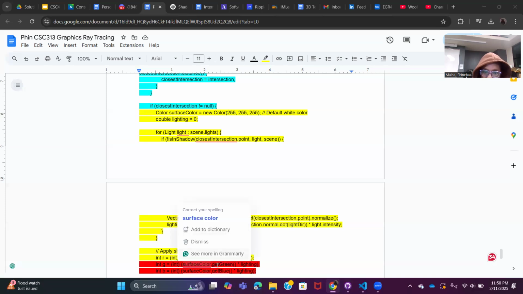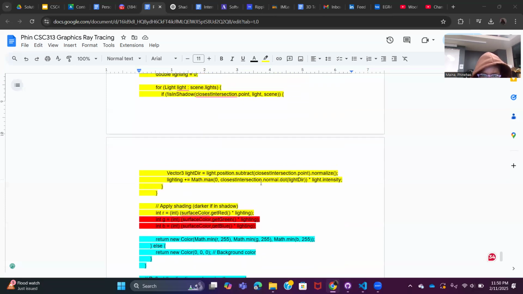And then this math portion checks what angle the light is hitting the specific face, and so that determines the intensity. And then these three portions, just on the red, I worked on the red multiplied by the lighting, the final lighting that we get from this, and that determines the shading.